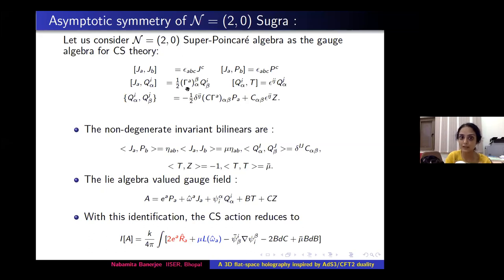If I would have taken 1,1, then my symmetry algebra would only have J, P, and Q, and there would not have been any T or Z. So what is this general notation? What is n comma m in general? Usually in even dimensions, like 2D, 6D, or 10D, there are chiral algebras. But all I mean here by this notation is that I have two fermionic charges, and there is an R symmetry that rotates them among themselves. I could have written down a 2,2 algebra as well. Then I would have had two copies of these R symmetry generators, where one would rotate the fermionic generators in one sector and the other would rotate the fermionic generators in another.